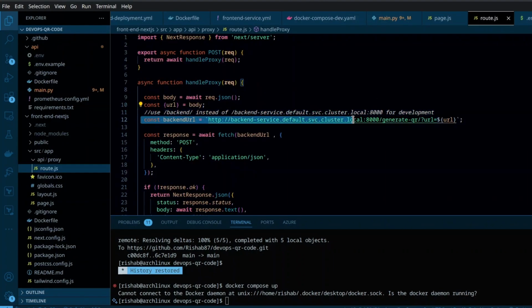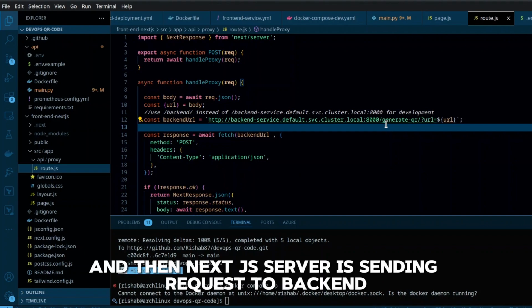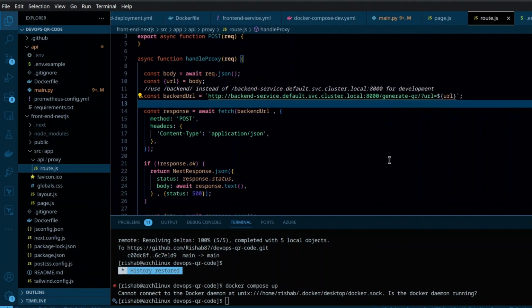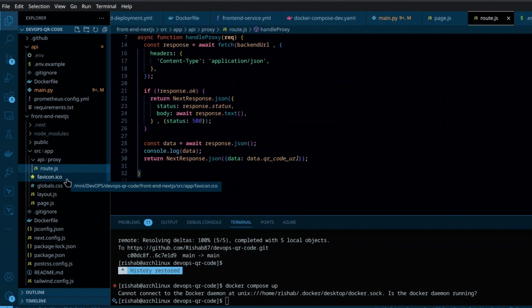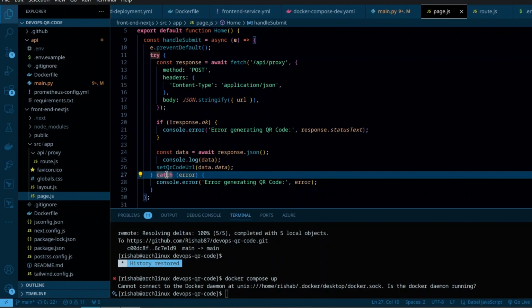So first of all, why have I sent the request first to the Next.js server and then the Next.js server sends the request to backend? I've done this because I can access backend inside the Kubernetes cluster, not outside it. It is of type cluster IP, as you saw in the YAML file. I can't access the backend outside the Kubernetes.